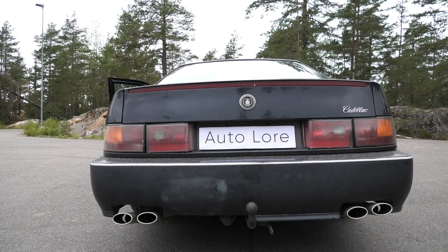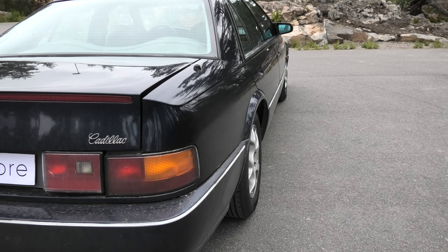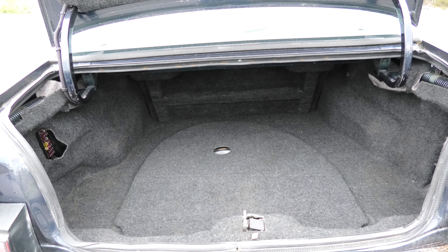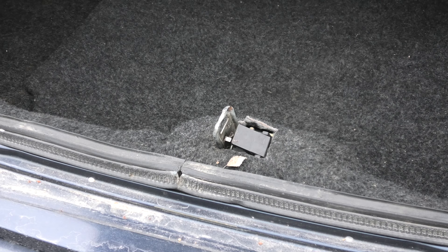The trunk has a serious water leak, likely due to a bad rubber seal. Surprisingly it's not filled with mold yet, but it's only a matter of time. There's also a strange trunk soft-closing mechanism that is clearly not working as intended. It's supposed to assist closing the trunk using a motor — rather than a vacuum system like the Mercedes-Benz S-Class of this period — but the motor keeps running while the trunk is open, making it sound like a contraption from a horror movie with a metal part moving up and down.